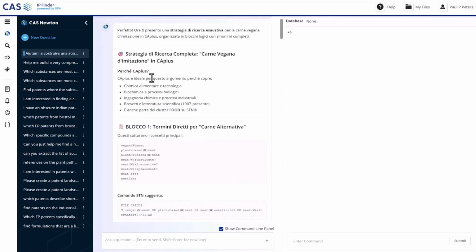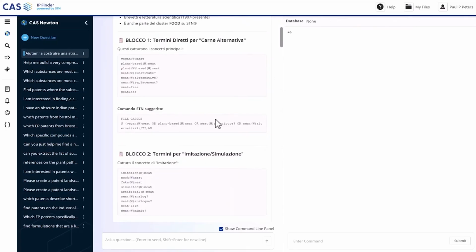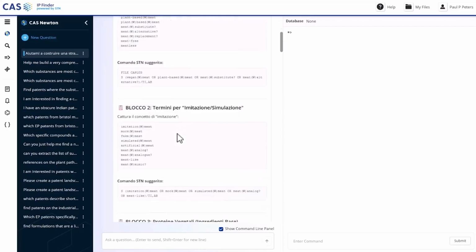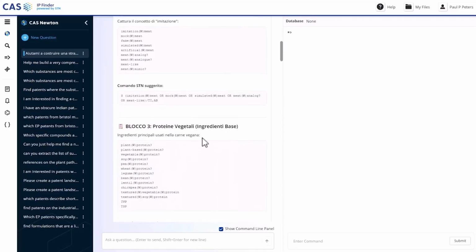Maybe it's asking me, why would you want to do this in CA+? But it has provided me in English, which is helpful, but the context of this is still back in Italian. So it comes up with search strategies for the suggested STN commands, but my context is in Italian.